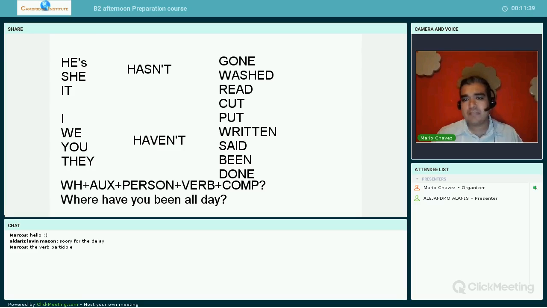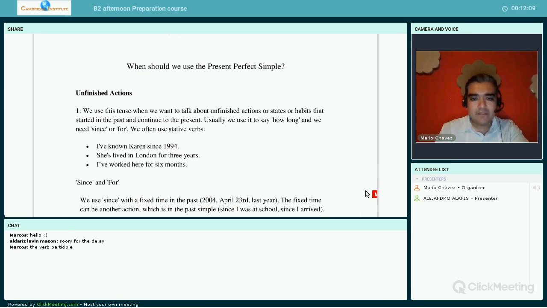The participle. That's right. Because if he's means the verb to be, the following verb needs to be with ing, with a gerund. He's playing, that means he is playing. But he's worked, that means he has worked, right? So that is very important, to be careful with that short form, right? Thank you, Marcus.